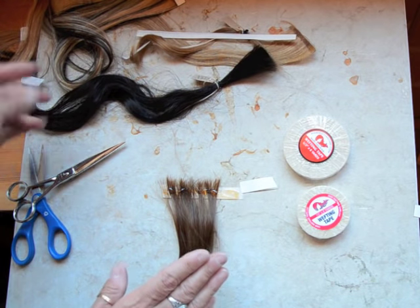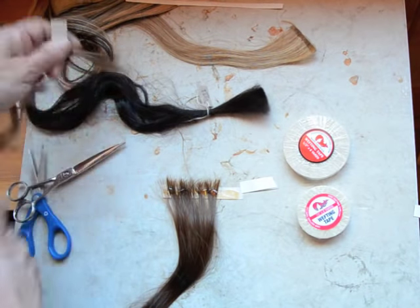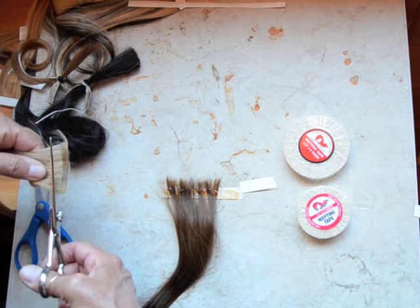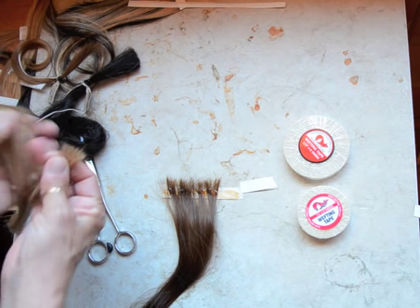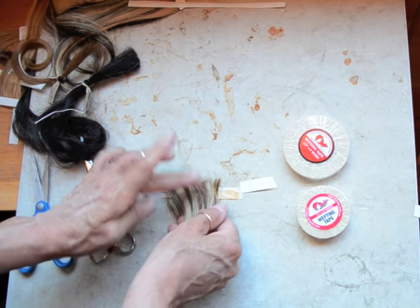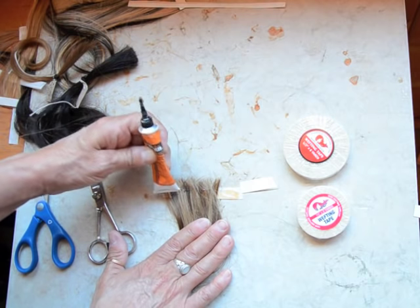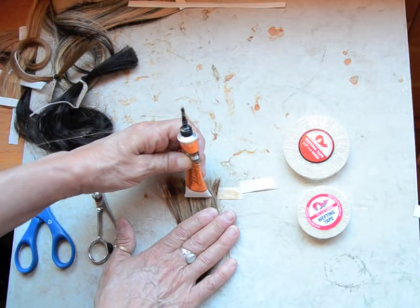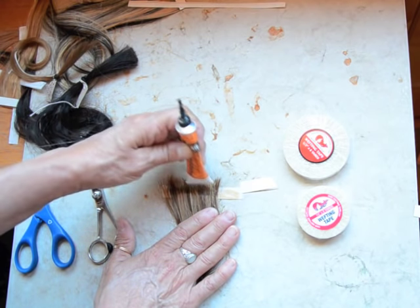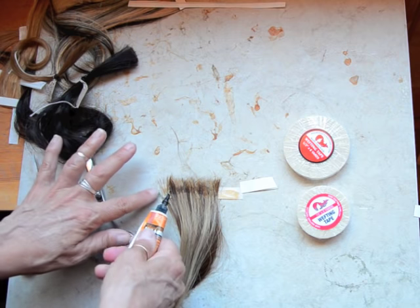Once that is done, you can go back and add a different color — you can always add more colors however you like to make your weft. I'm going to take an old weft, cut a little bit off, just to show you that you can make these piano colors or whatever colors you like. Press a little bit of blonde in there — that's going to be really pretty. You can see the liquid gold glue coming up, and that's what you want. Make sure that glue really saturates into the hair because between our specialty hair wefting tape and this glue, you're going to get a beautiful weft that lasts.